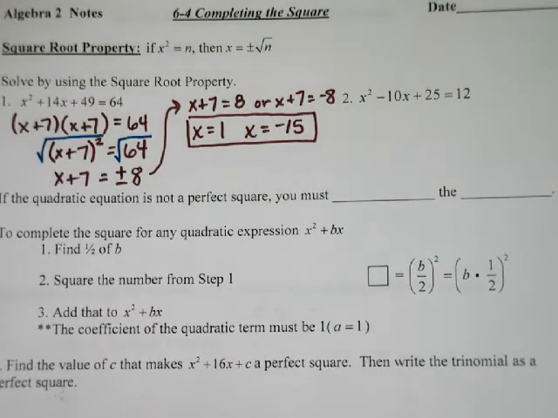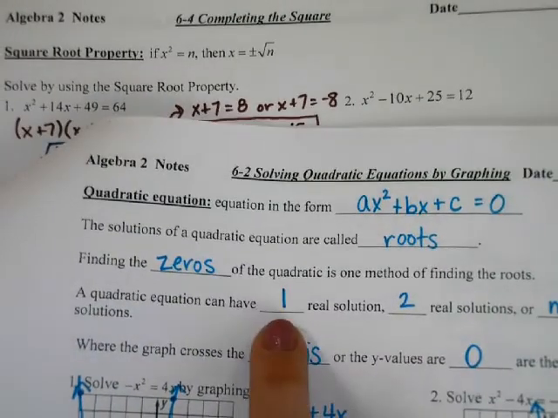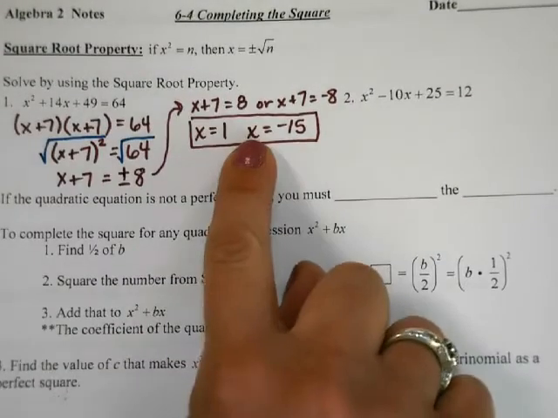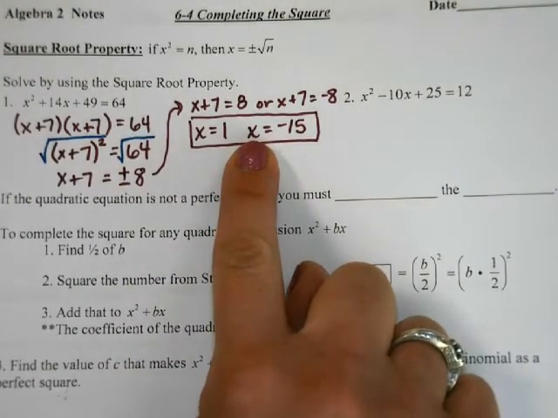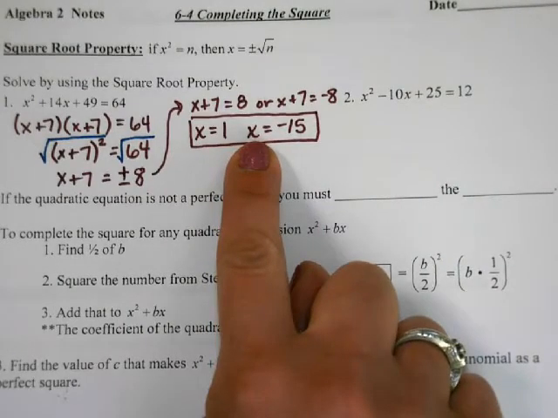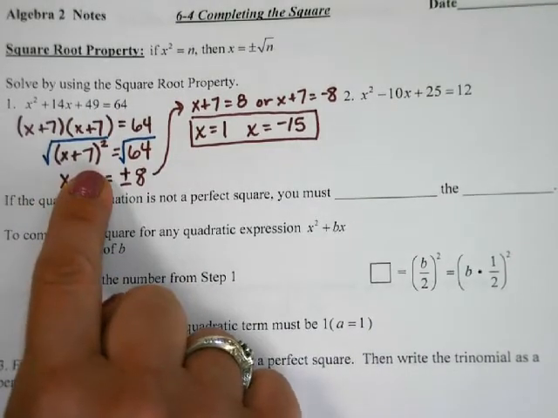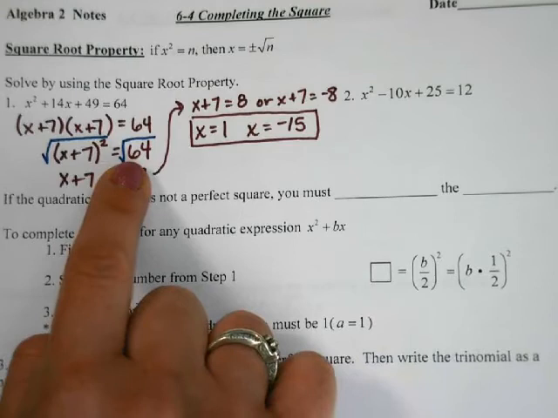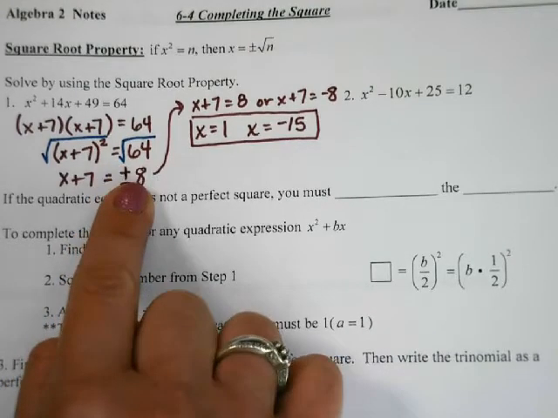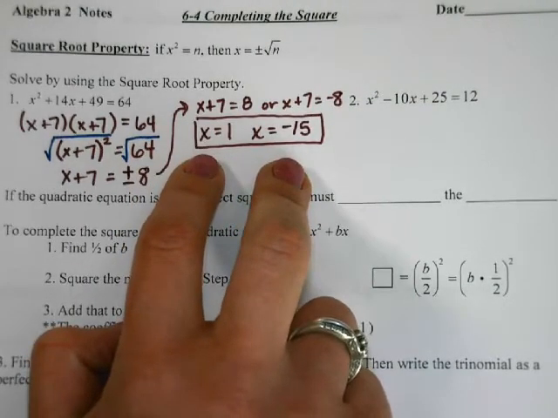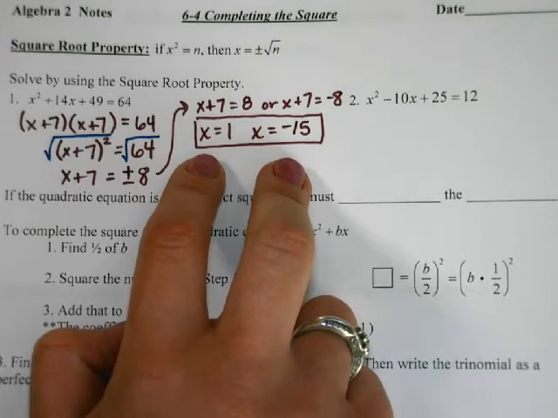Also, remember when we were graphing them and solving them, we could have one solution, two solutions, or no real solutions. This one has 2. So what I'm doing is trying to factor the left-hand side and force it to factor into a perfect square, so that then I can take the square root of both sides. And once I take the square root of both sides, I get a plus or a minus. I can separate it apart and solve it. Questions on that?